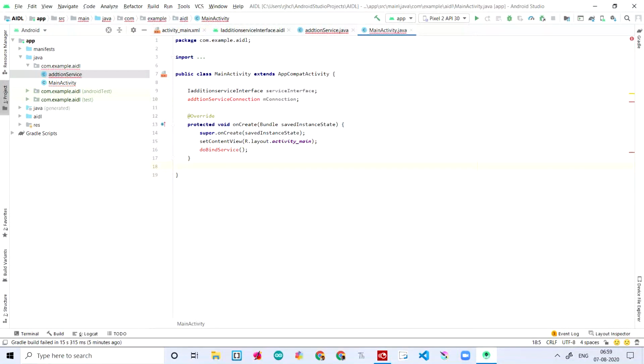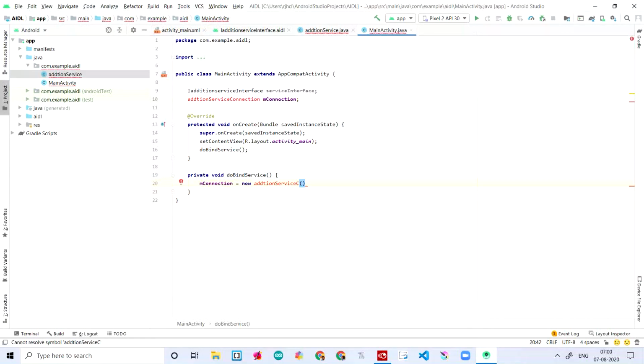Let's come down and then let's do private void doBindService. Yeah, and then let's put our parentheses as their methods. And then let's say mConnection is equal to new AdditionServiceConnection.